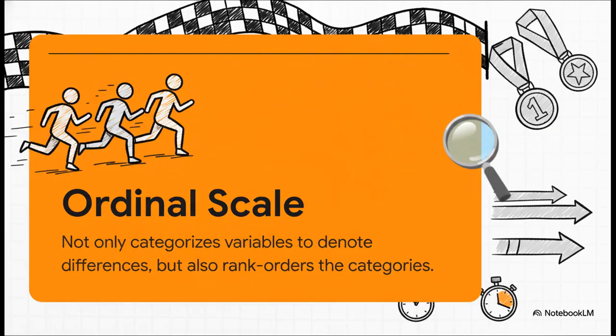Okay, let's level up. The next tool, the ordinal scale, adds a really crucial piece of information: rank. It tells you the order of things, like who finished first, second, and third in a race. But here's what it doesn't tell you: the distance between those ranks. The winner might have been just 1 second ahead of second place, but second place could have been a full minute ahead of third. We know the order, but we have no idea how big the gaps are.